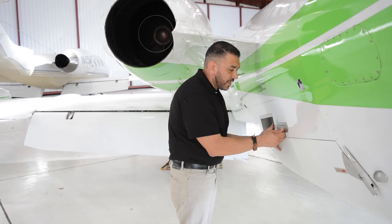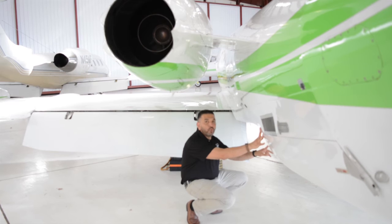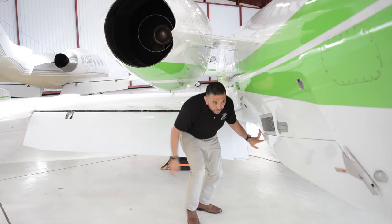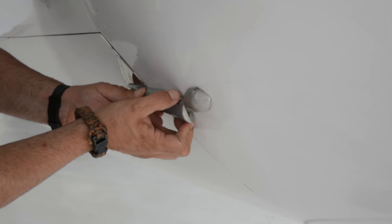And then I'm going to place this latch back down again so that it's covering the door. You can see the point of this latch is matching up with the closed arrow here so that we know it's properly shut. And one of the most important parts is this pin. As I bring this down, you can see there's a little pin here. I want to make sure I'm pulling back on this lever and not having that pin pop back into place.